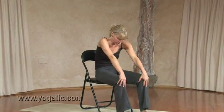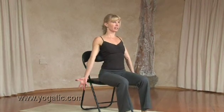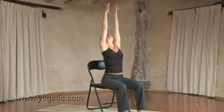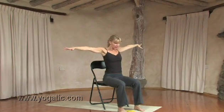Okay, you can keep doing that about 5 to 10 times as well. And then we stretch the arms up and down. So you're inhaling, stretch through the fingertips, bring those arms up. Be aware of the shoulders. Look up, open the chest, keep the sit bones nicely grounded. And exhaling, come back down.